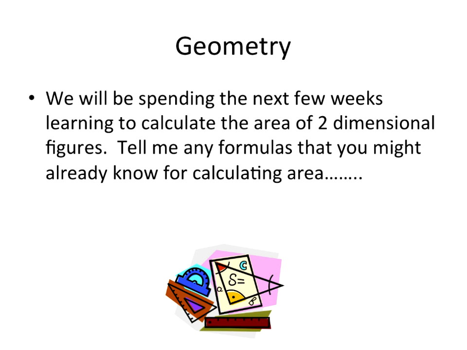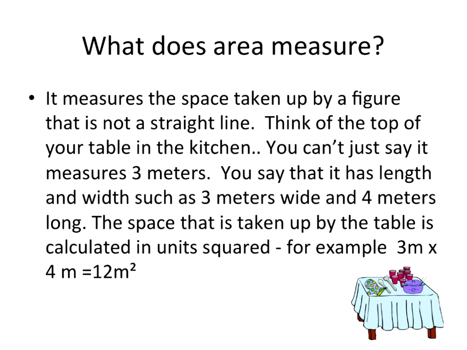So we are going to be learning in the next little while, and these aren't hard formulas at all, but we're going to be learning how to figure out how much space something takes up. All right? So when we're talking about measuring the space of something, you can't measure it with a straight line. So I can't look at my desktop where I'm sitting and say, oh, that is 3 meters. It isn't, because it actually takes up more space than just 3 linear meters. So we have to figure another way to do it.